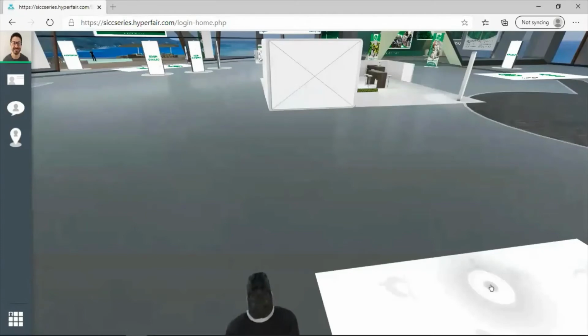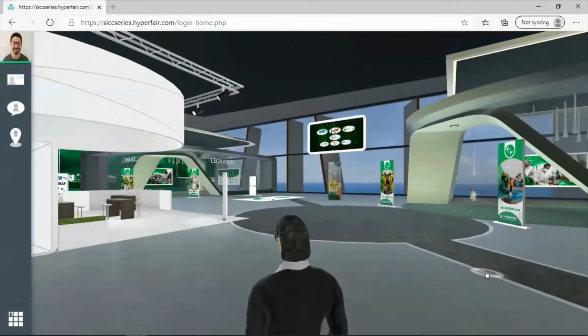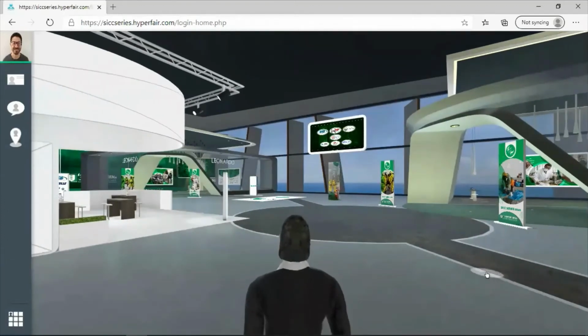This customization, however, is not mandatory, it's completely optional. So if you want to do it, feel free to do it, or you will just use the avatar that is provided by the virtual conference environment once you access it.